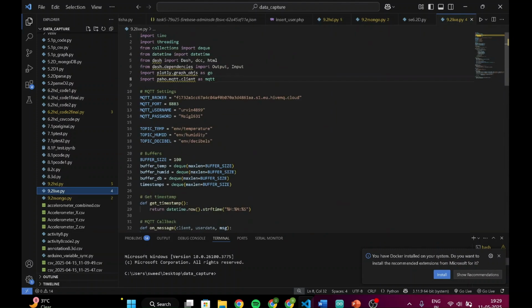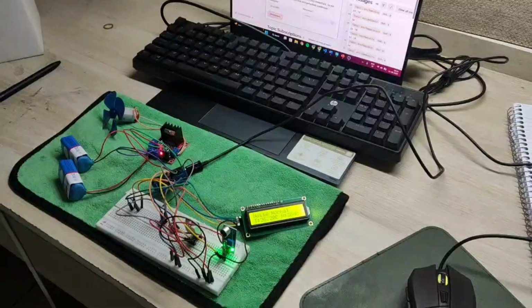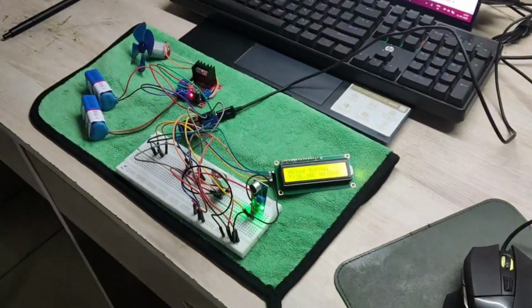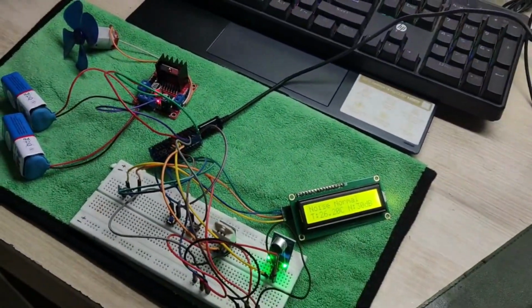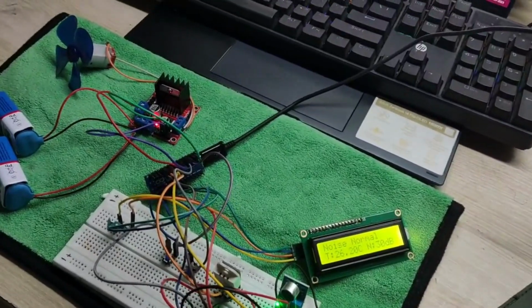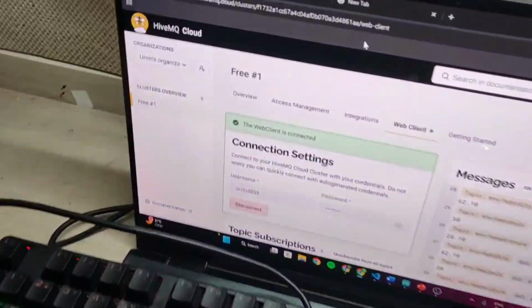And now I'll be moving to the working, and I'll show you how my system works. This is my system currently working, and it is currently connected with the MQTT protocol using HiveMQ over here.